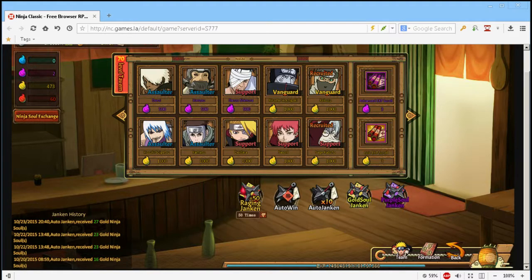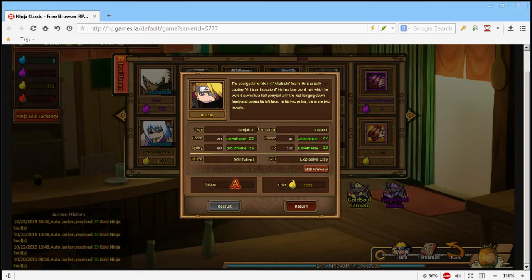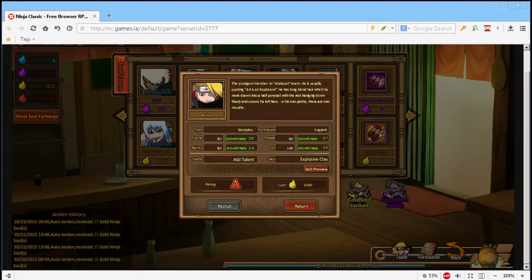If you want to keep up with, like I said, the PvP thing back here where you had like Tamari, Sushine, and Karin stuff, then you can definitely go for these two, Deidara and Sasori, because it will stun your enemy and decrease their fury. So those two are nice controllers if you prefer some control.